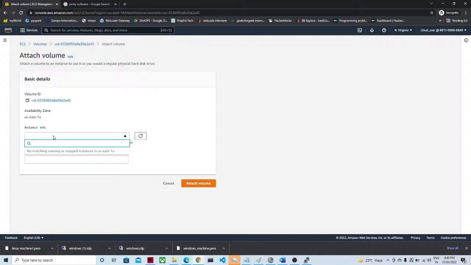As of now, this instance is not coming because the availability zone of the EC2 we created and this volume are different. That's why it is not coming. Or you can search it using your instance ID. This is how you attach it to a particular EC2 instance.